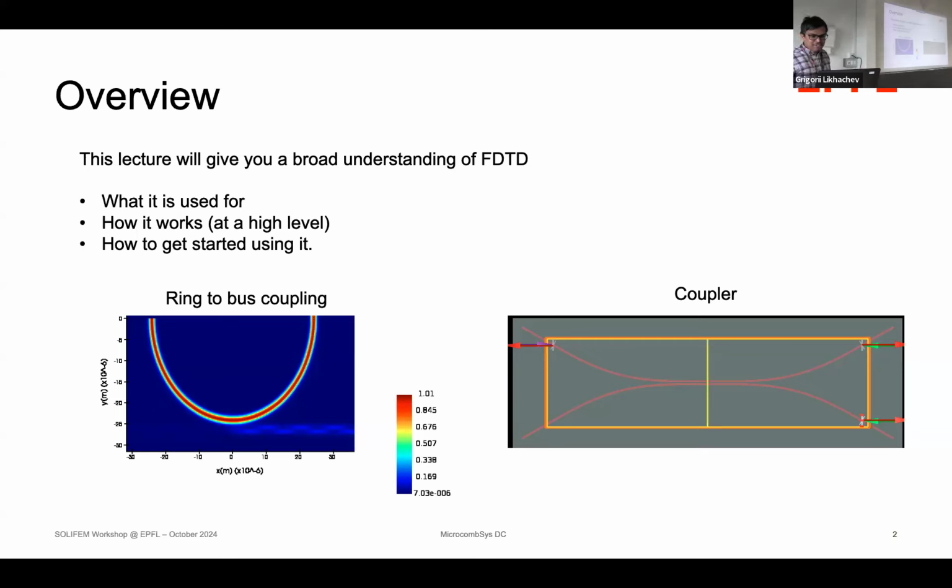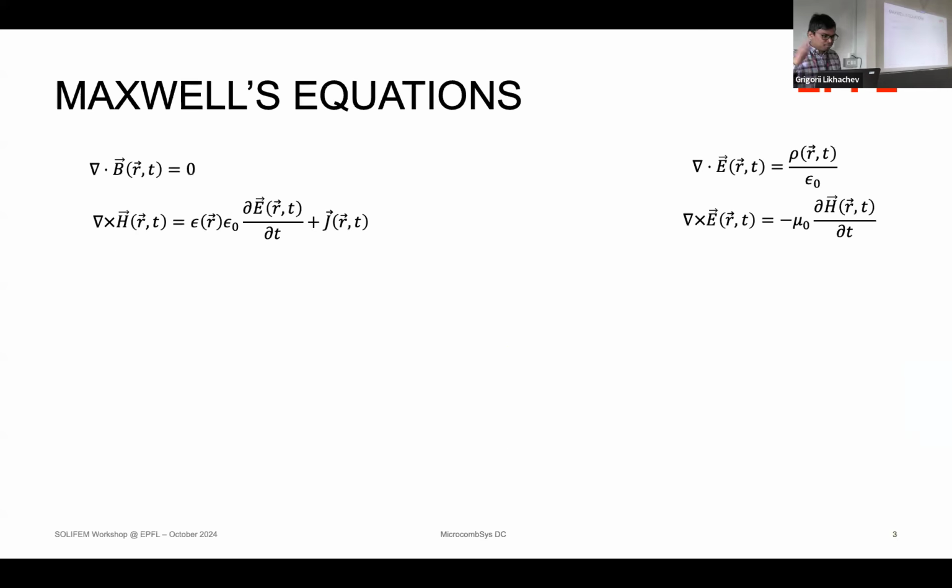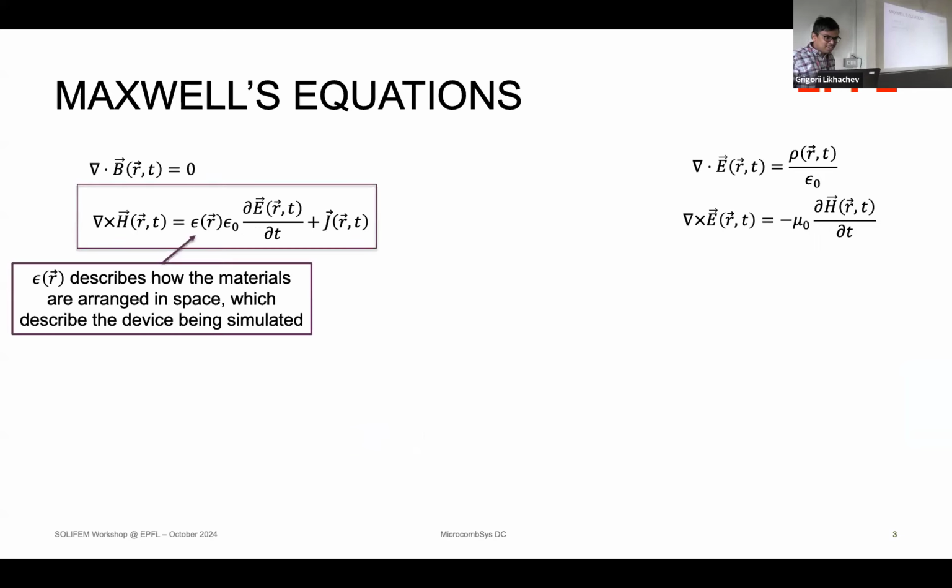I will start with how FDTD works in general and talk about Maxwell's equations and the background algorithm that Lumerical solves when you give it a simulation to run. You all know about Maxwell's equations, and these are the four Maxwell's equations, but I would like to concentrate on the bottom two equations present over here. One is the cross product with the magnetic field.